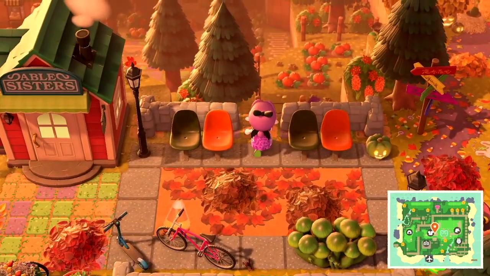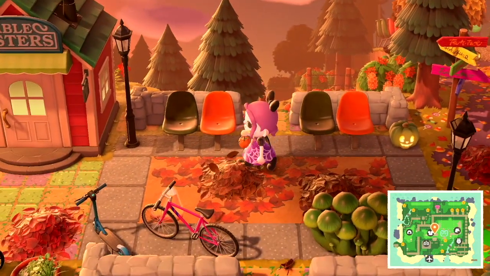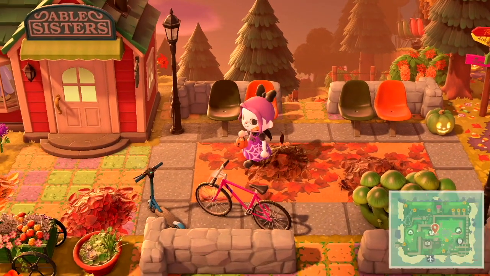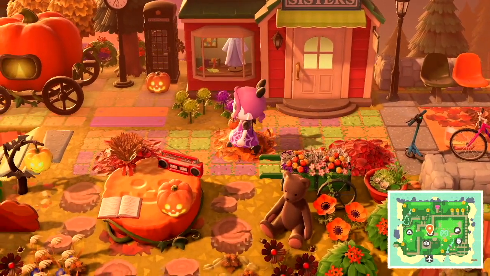I love the view from it. It's really cool. It's quite a simple view, but I'm very happy with how it's come out. And there's some cute little benches here, and we've got a little bike and a scooter, and here's the Able Sisters area. I was so happy with how this turned out.